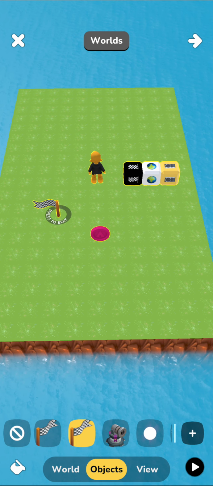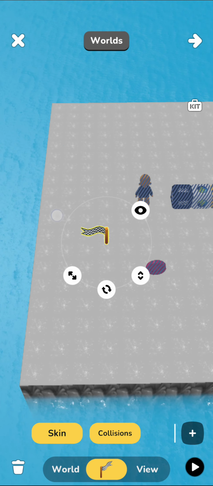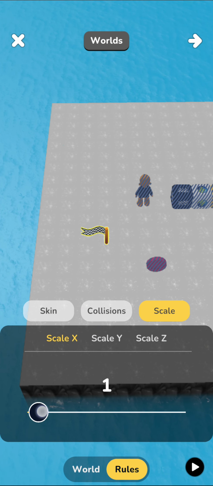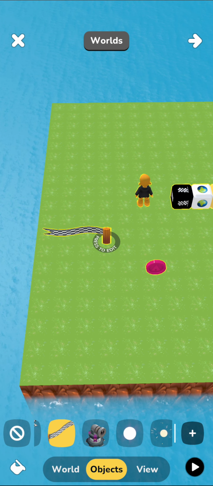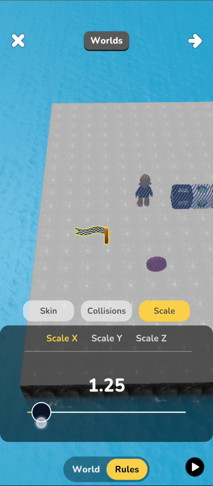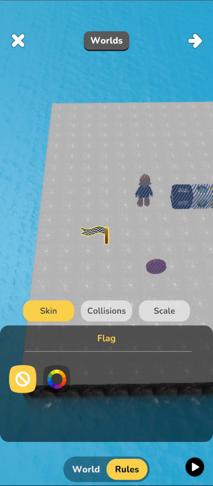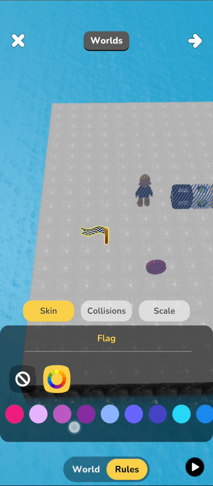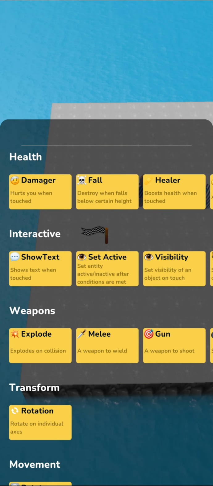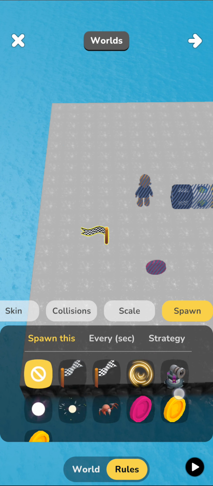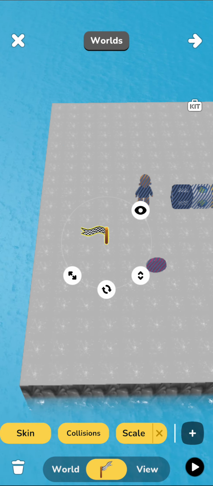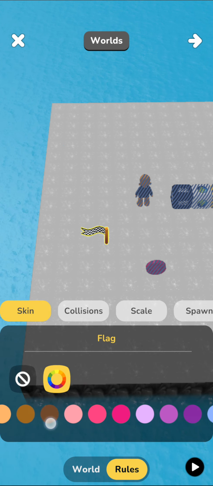And this of course applies to any visual change that you make, whether it's adding on the scale rule and increasing the scale of an object. That again will get reflected in the icon. And these same changed icons actually update throughout the app, right? So it's not just in the palette down there, but say you add on pre-made rules like the spawn rule, it will also show up over here. Or you're creating your own custom rules, it will also show up over there. So this is super valuable and super useful.